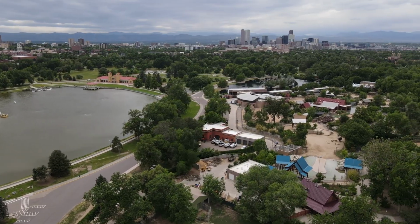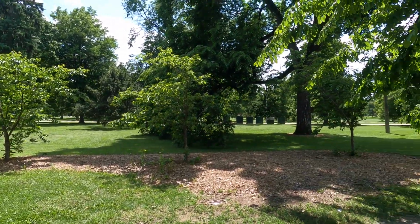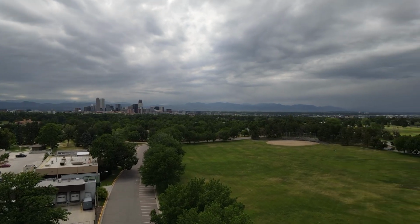A huge benefit to living in Park Hill is that it sits right next to City Park, and so many activities go on at City Park, I can't even tell you. They've got food trucks there, they do concerts, they've got the zoo, they've got, you know, marathon runs that start and end there, so just tons of stuff to do at the park. A lot of sports teams play their games there too. So if you're involved in like a kickball team, a softball team, volleyball team, they're gonna have set up there and you're gonna make a lot of friends.